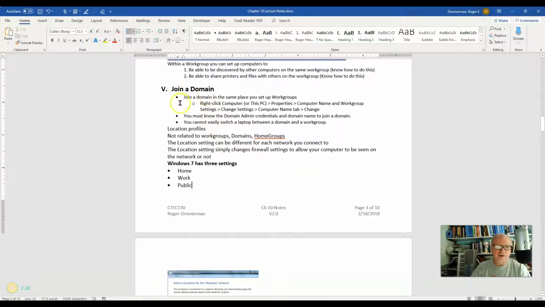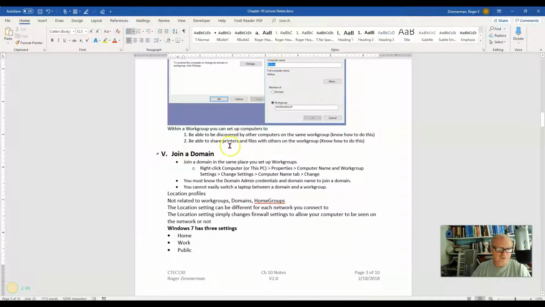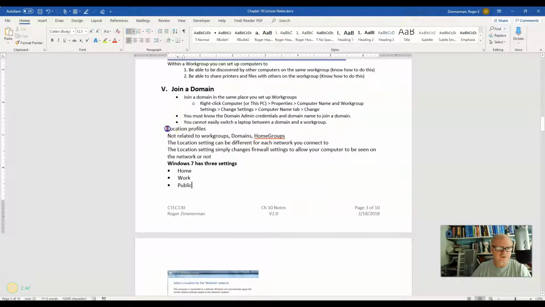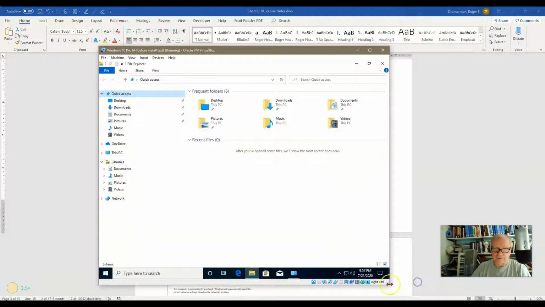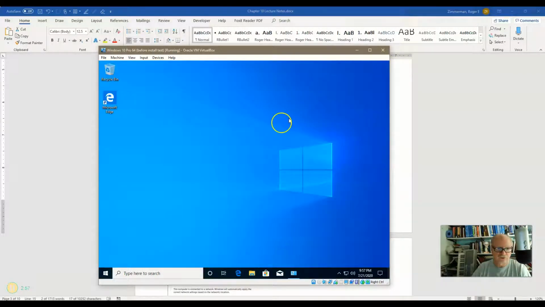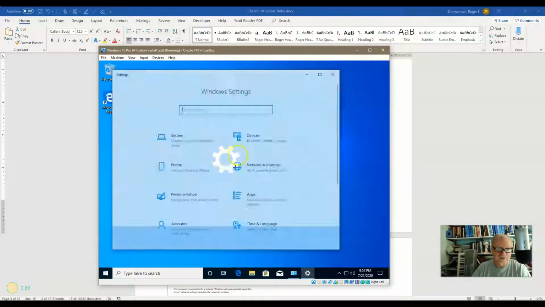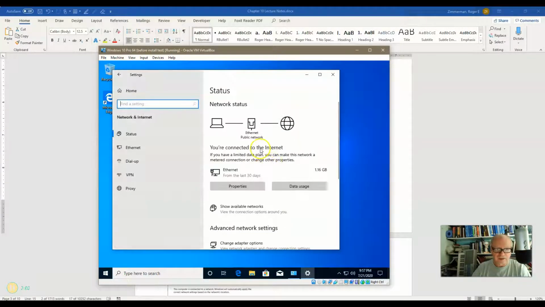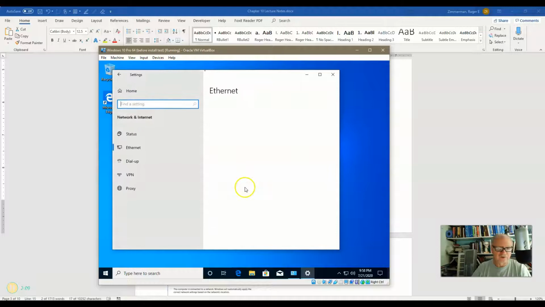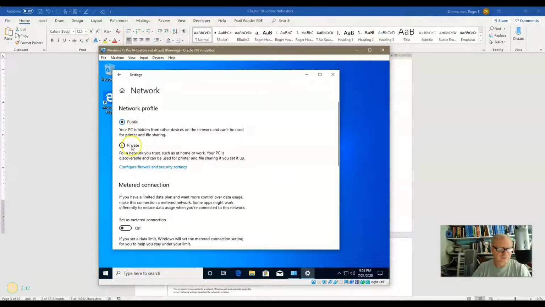Now, every computer is a member of either a workgroup or a domain, but within either workgroup or domain, it also is a member of a certain location profile. Let's go to the standalone. I will show you the profile. Okay, this is the standalone Windows 10 machine, so I'm going to go down here to Settings, Network and Internet, and you can see that I am on the public profile. If I click Properties, I have 2 options, public and private. So I'm either a member of one or a member of the other, and depending on which one I choose, certain features are turned off and on through the Windows firewall.